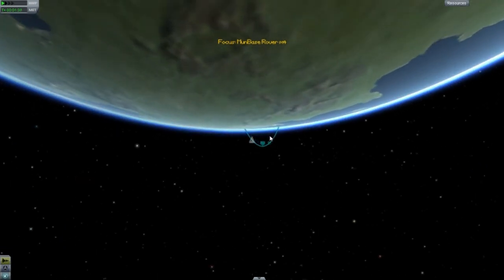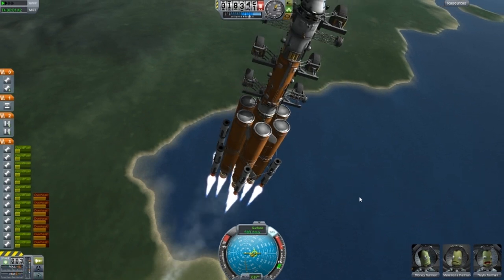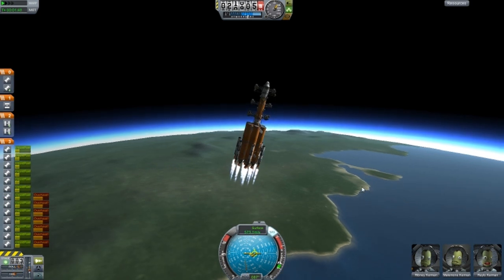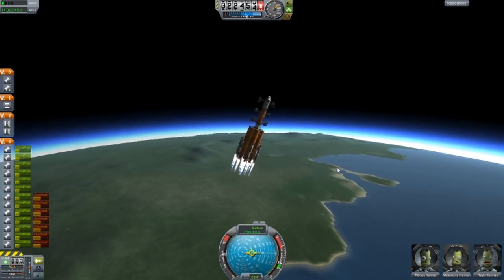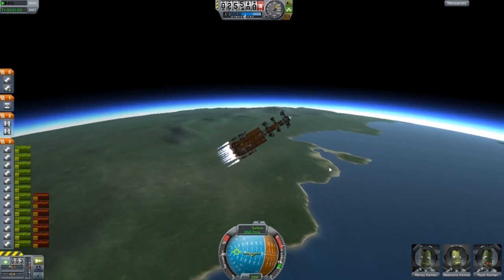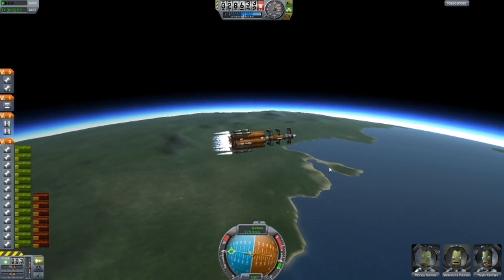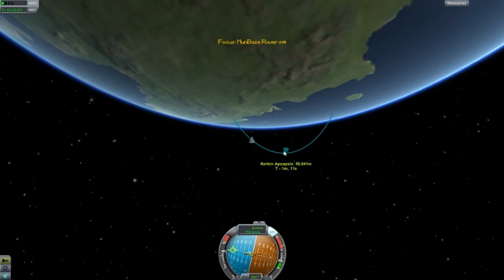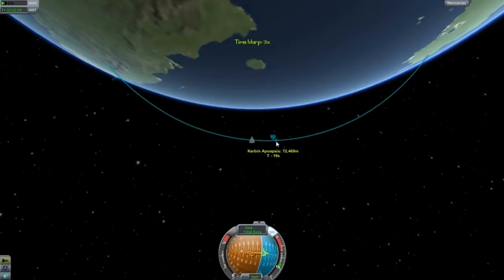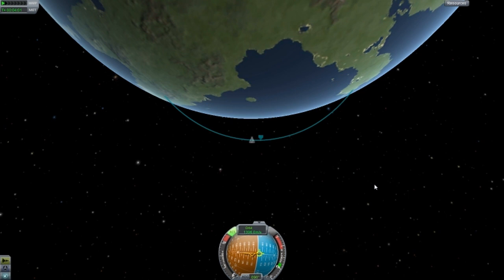Let's check our orbit. It seems good so far. Plenty of fuel. That's what we want to see. We can throttle down since we are high as it is. And let's move our rocket to the right a little bit. Still burn. And yep, there we go. How's that going? Maybe just raise it up a little bit more. Here we go. So we'll do a burn from right here. It should work out fine.